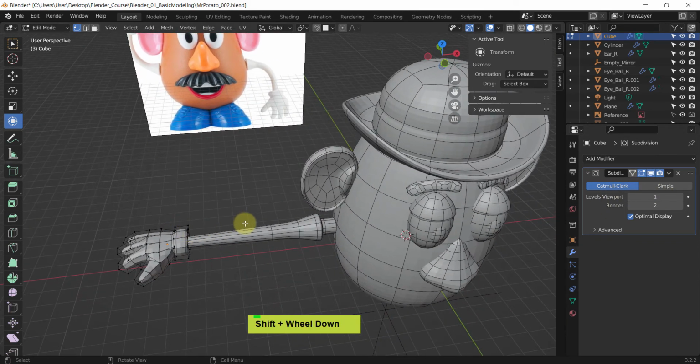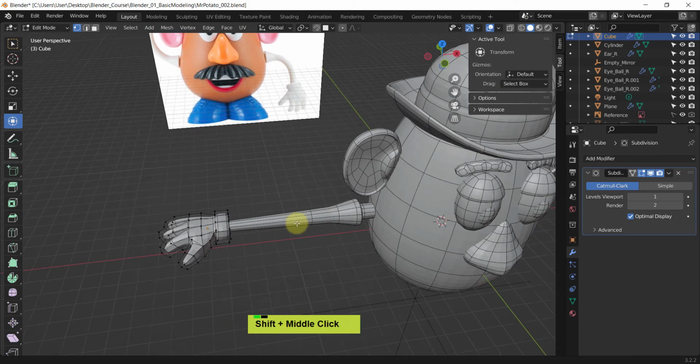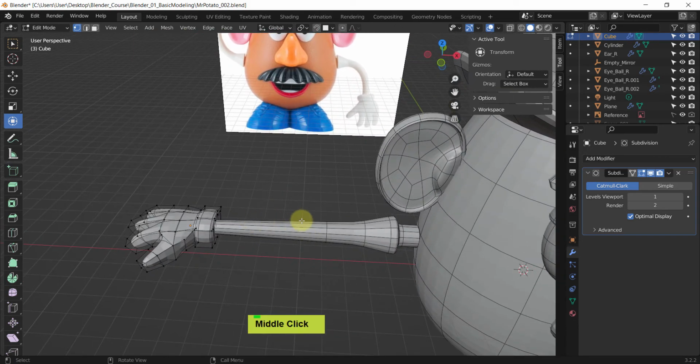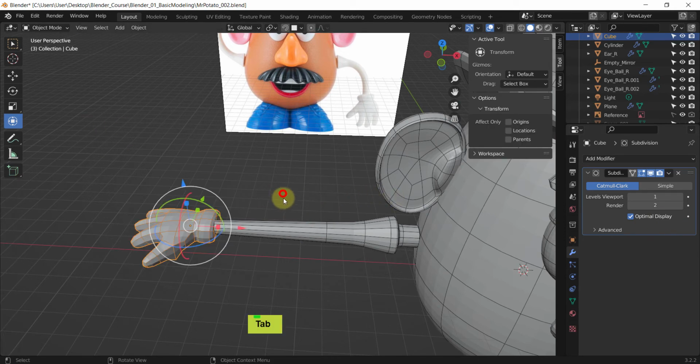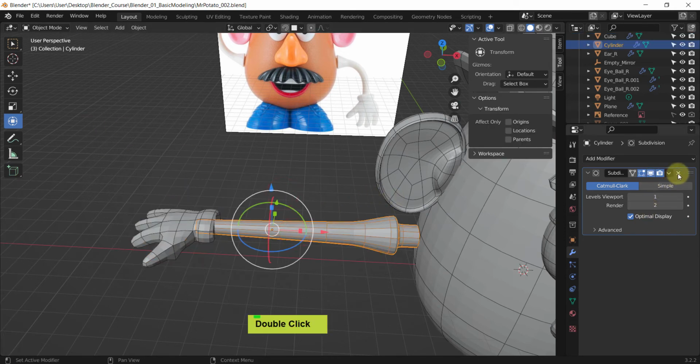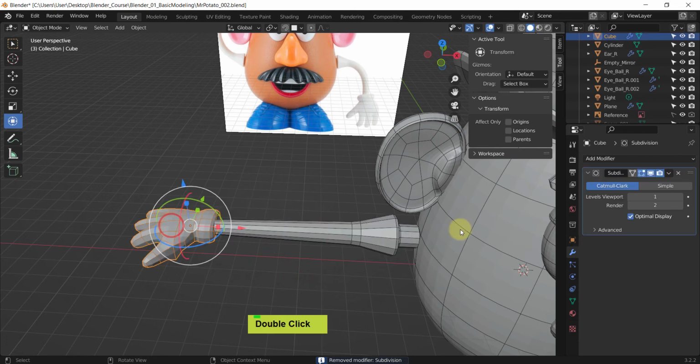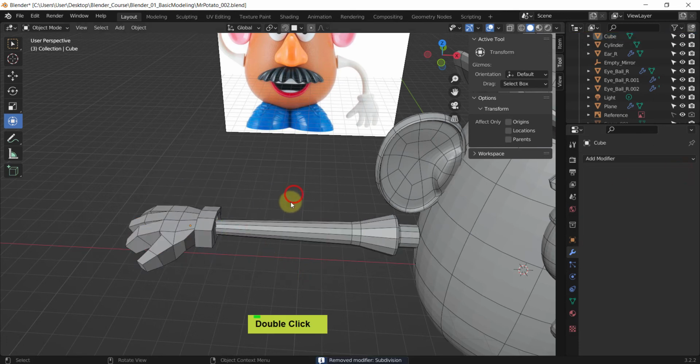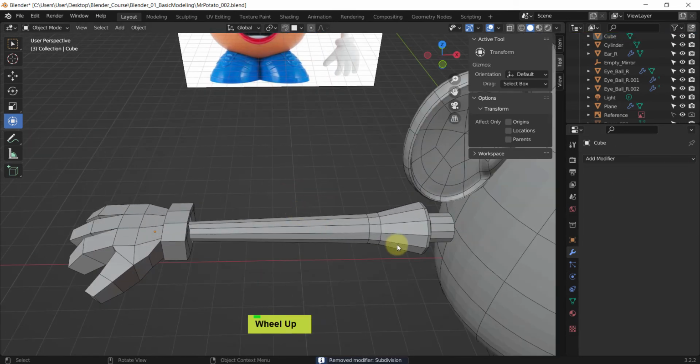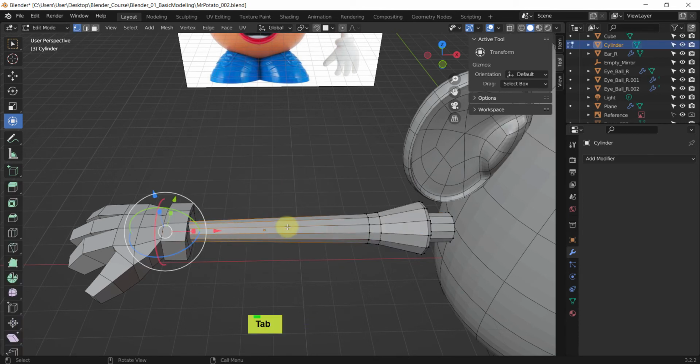Here comes something that's fairly important. We want to use the hand and the arm as one unit, so it's a good idea to join them. But before joining them, I want to add some resolution to the arm because it doesn't have that much detail yet. So let me turn off the modifier, this subdivision modifier, and see the polygon sizes. And definitely I need to add polygons along this length.